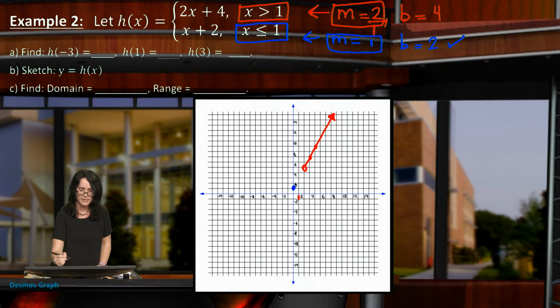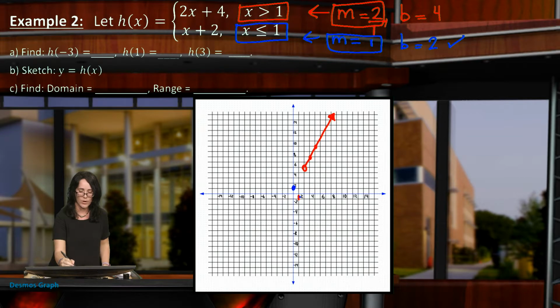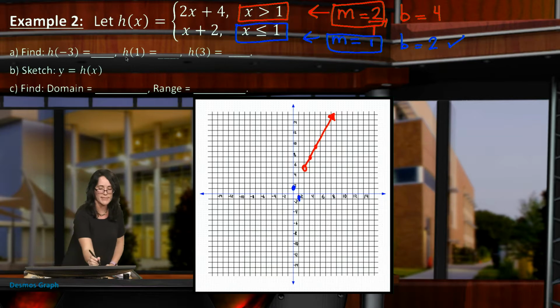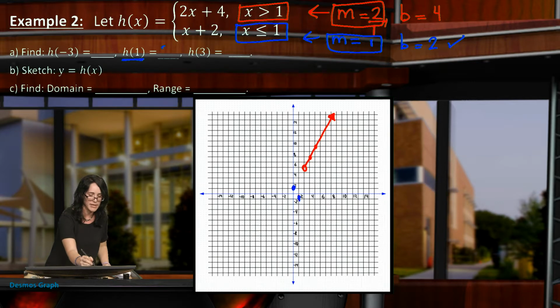That point does exist. Now you might be thinking, but what about at 1? If you are thinking that way, that's good, because we are going to want to get as close to 1, and in this case, even equal to 1, aren't we? So if you wanted to, you could find out what happens when x is 1. Well, plugging in 1, we are actually asked that in our question here, find h of 1, right? Plugging in 1 to that second piece, we would get 1 plus 2, which is 3. So we could actually answer that question and plot it at the same time here. When x is 1, our y value should be at 3. So that's around here.